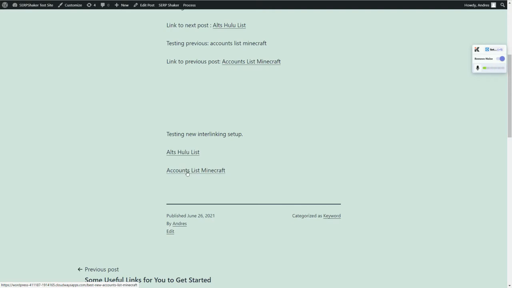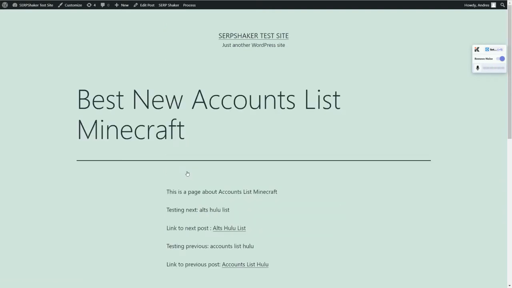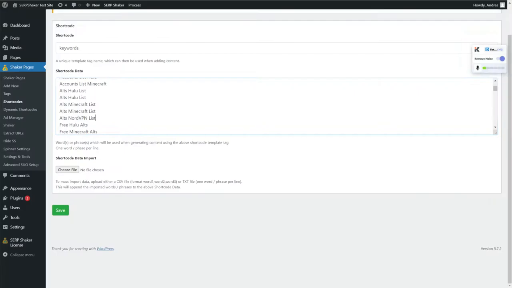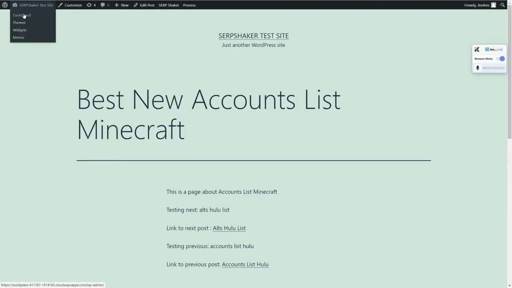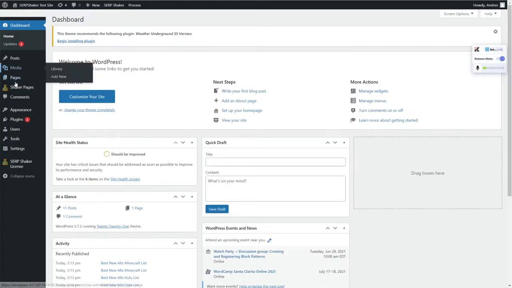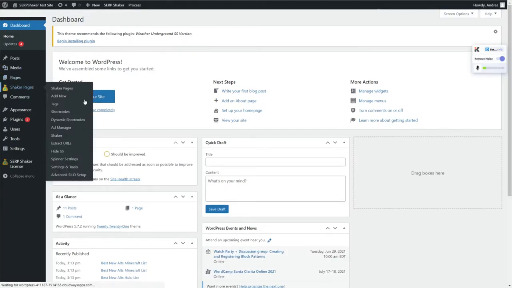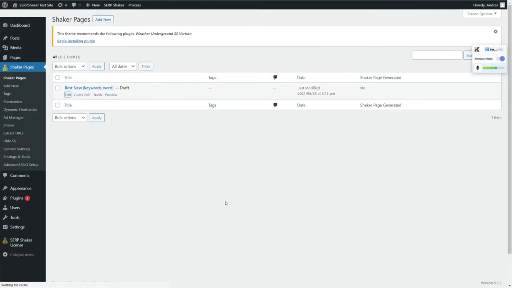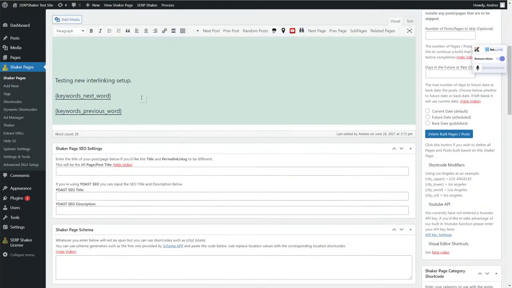You want to click on these when you're building things out and make sure that it does load up. If you get a 404 error when you were setting up the Shaker page, then take a look at your setup here.